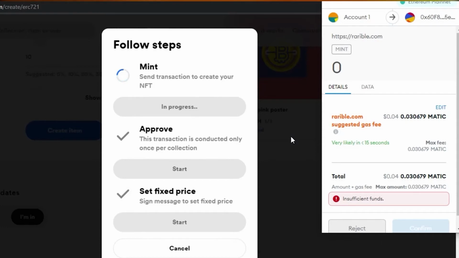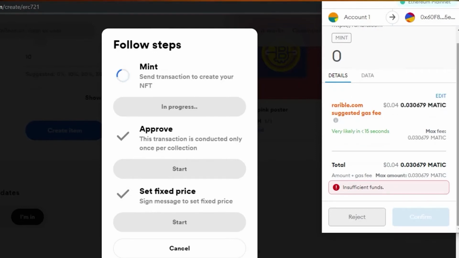For example, for the art that I just created, they're saying that I need to make a transaction in order to put my art on Rarible. The amount they're asking me to pay is about 0.03 Matic, which will be roughly $0.4. But if we were talking about Ethereum, it would have been more. The gas fee, we do not want to pay that.